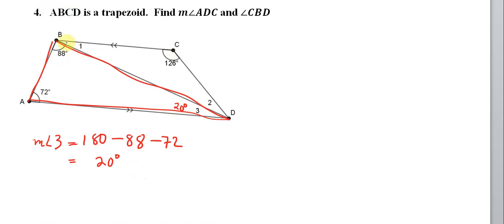Next, if we look at these sets of lines here, the two bases that are parallel to each other, and this line here, BD, that's our transversal, we can see that the measure of angle 3 must be equal to the measure of angle 1, because they are alternate interior angles with parallel lines. So the measure of angle 1 is equal to the measure of angle 3, which is 20 degrees. I'll write my reason here. This is our alternate interior angles theorem.